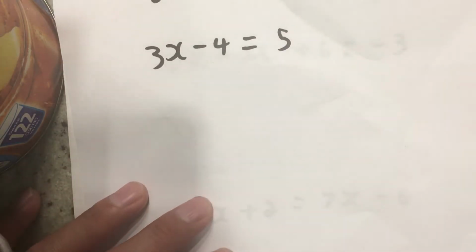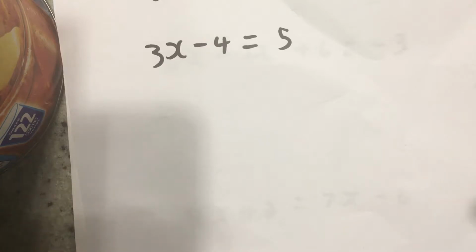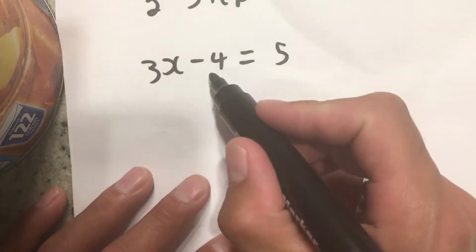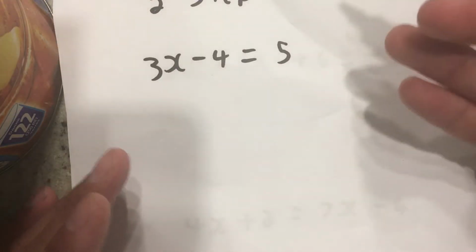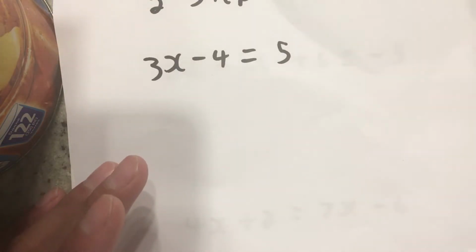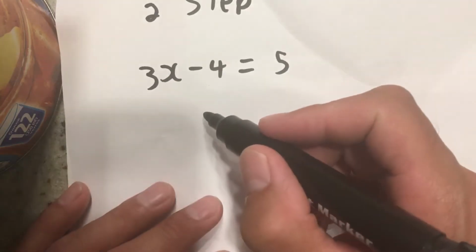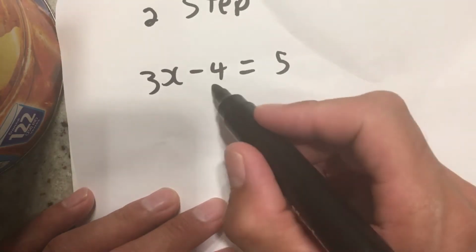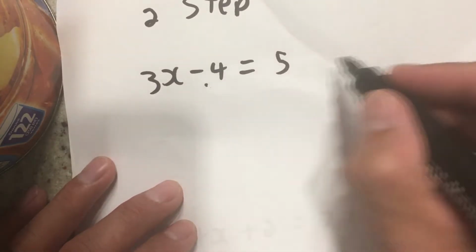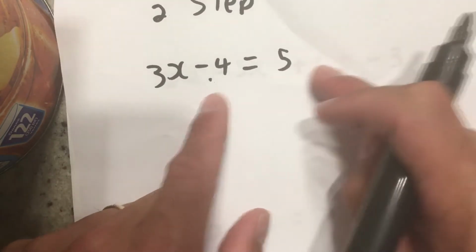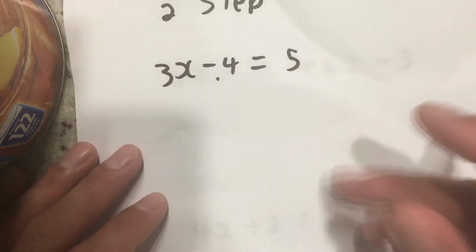My advice to you, if you're watching this video and you're kind of new at algebra, to start out, go the opposite of BEDMAS. That is, you've got that order of operations, multiply and divide, and then addition, subtraction, just run it backwards. Do addition or subtraction first. That means I'm going to get rid of that 4. I'm going to get rid of that 4 by adding 4 to both sides. So plus 4 right away on both sides.